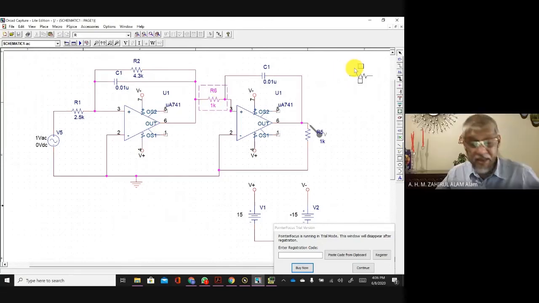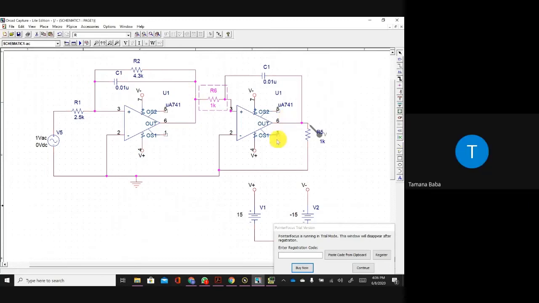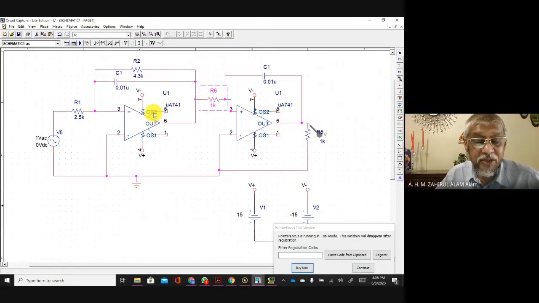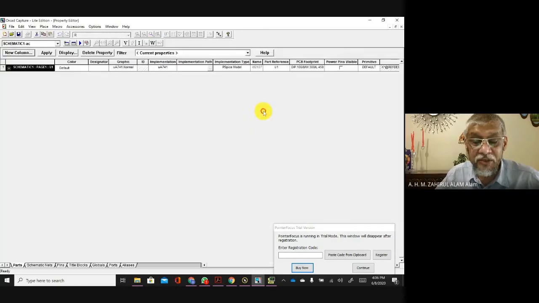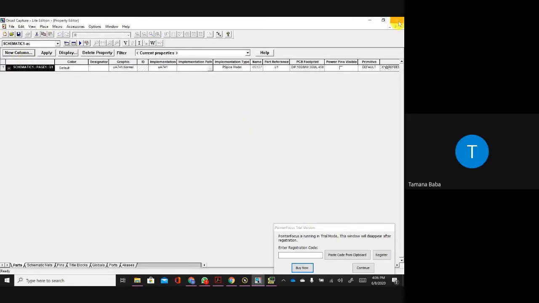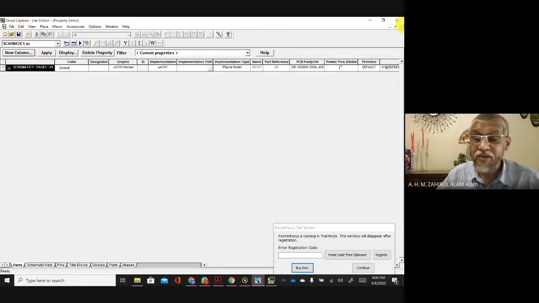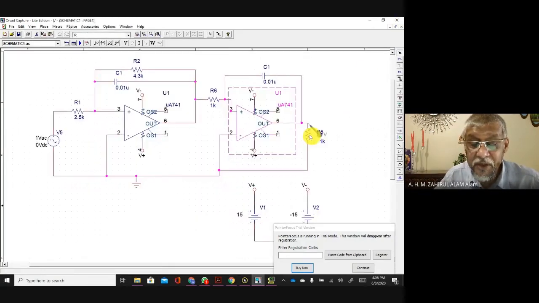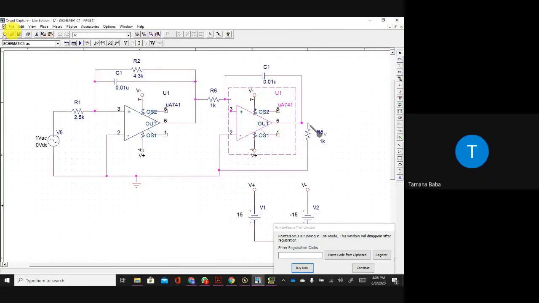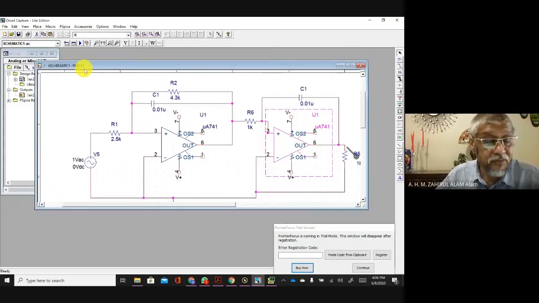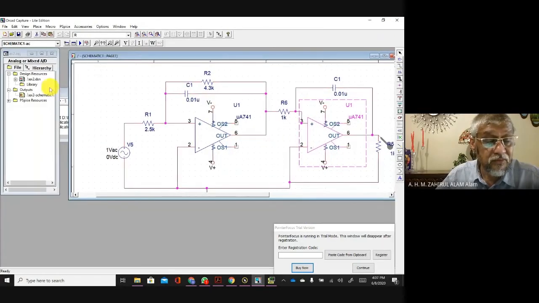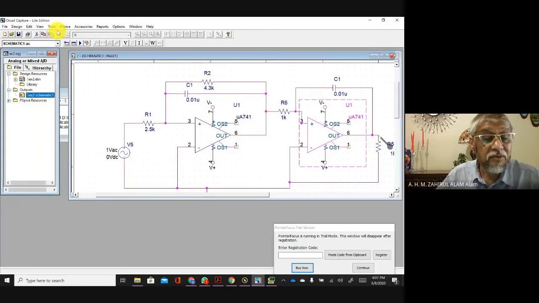Now let's see. Oh, and also the name OS2, and also this is OS2, same name. If two of them have the same name, it cannot simulate. Because if I see the log file, what is in the log file? So view, where is it? Okay. Now I need to change this name.